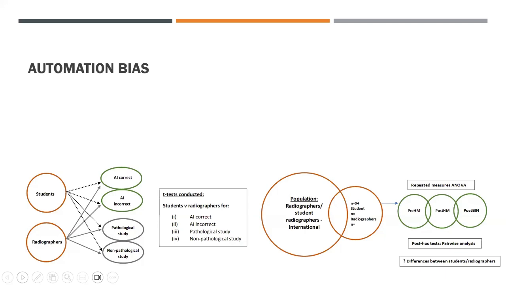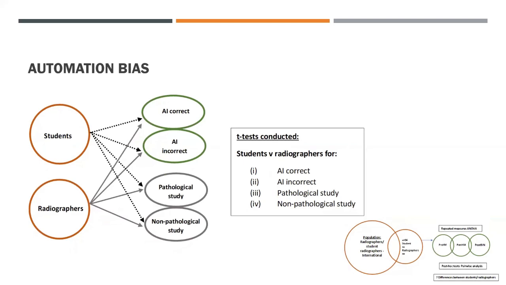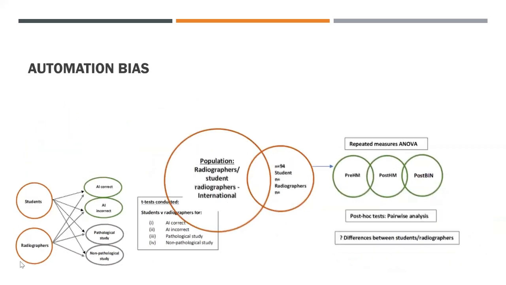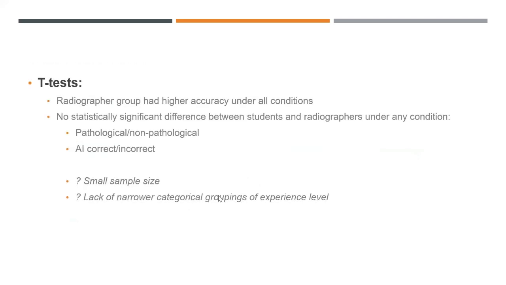So the user diagnoses were gathered for each image, and t-tests and repeated measures ANOVA were done to calculate the accuracy, or the agreement with the ground truth, of the participants. And the impact of the AI feedback on the user was determined by ANOVA tests after that. The t-tests were conducted across 4 conditions, either pathological or non-pathological, and the AI being correct or incorrect, just to determine if there is an ability of the user to discern whether the AI feedback was correct or not. The ANOVA with post hoc tests, I'm not going to go into the statistics too much, but it gave us a bit of further clarity on the findings.